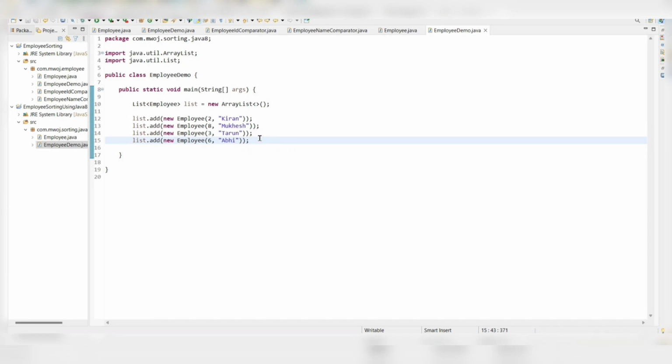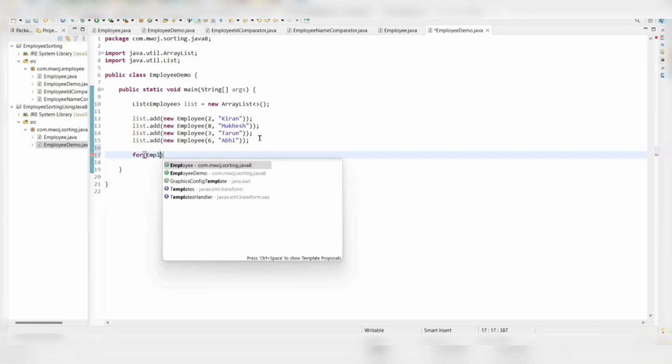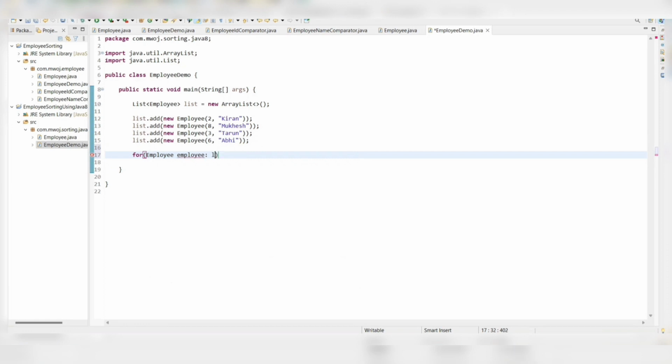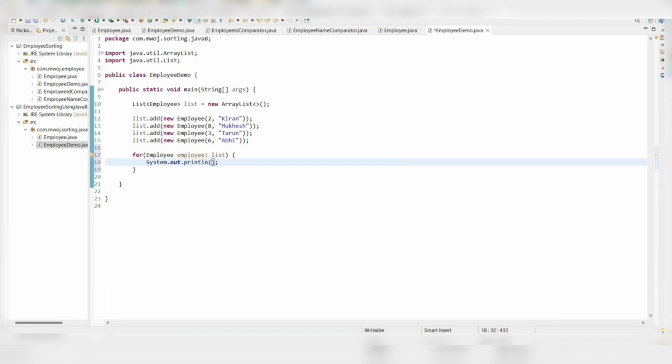Now let's try and print using the enhanced for loop. Employee of list, employee. Employee ID is employee.getEmployeeID.